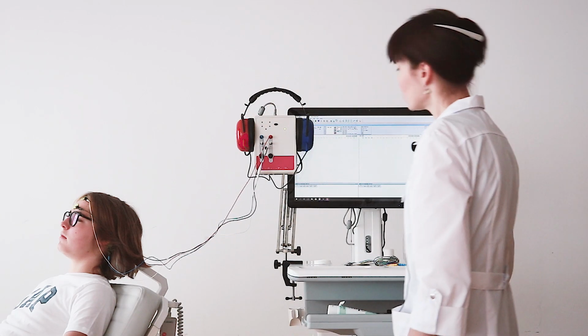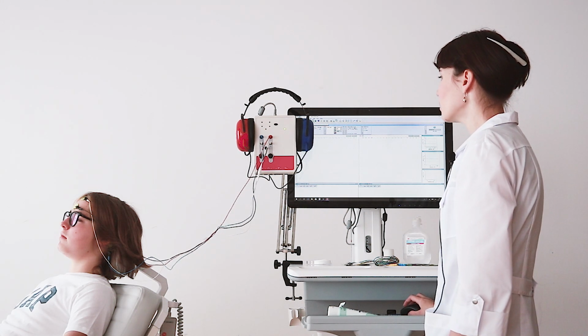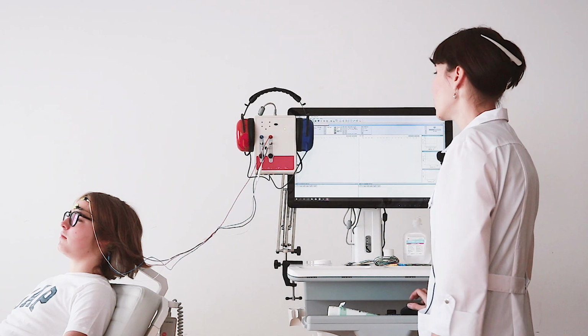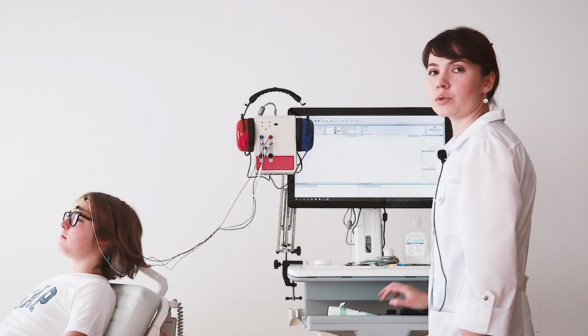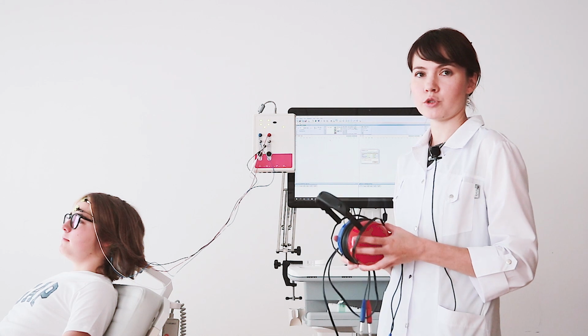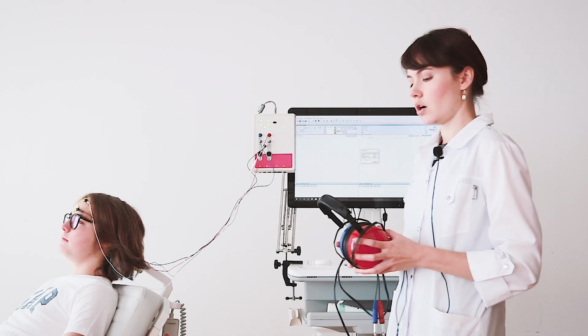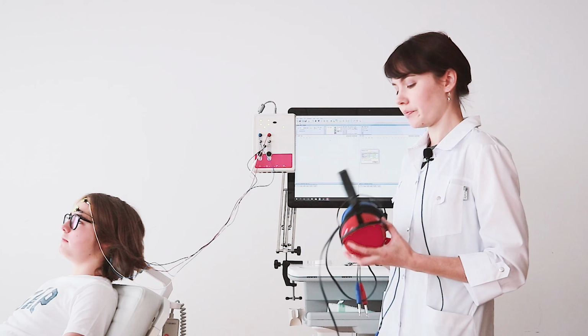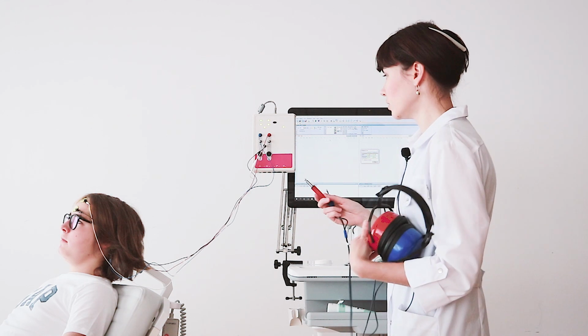After positioning the electrodes, we need to check their quality by pushing the impedance button here in the program or on the main front panel of our amplifier. As we can see, our impedance is good enough. We close this window and now we need to put a stimulator on the head of our patient. In this test, as the stimulator, we will use the headphone stimulator. Also, you can use insert earplugs as the stimulator. To connect the stimulator to our amplifier, we use a connecting cable.